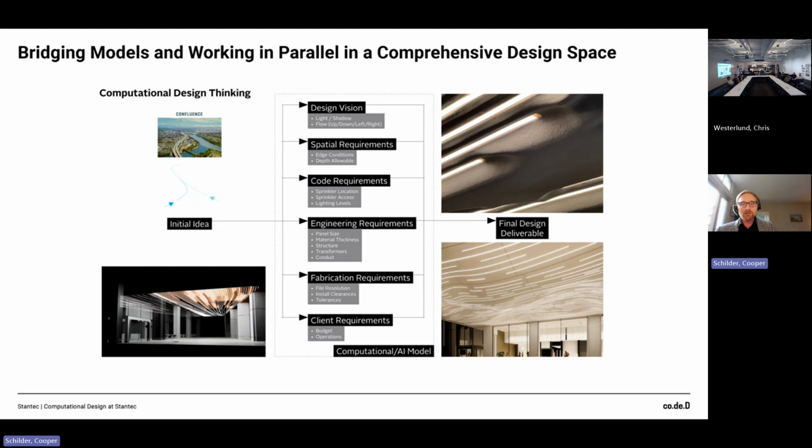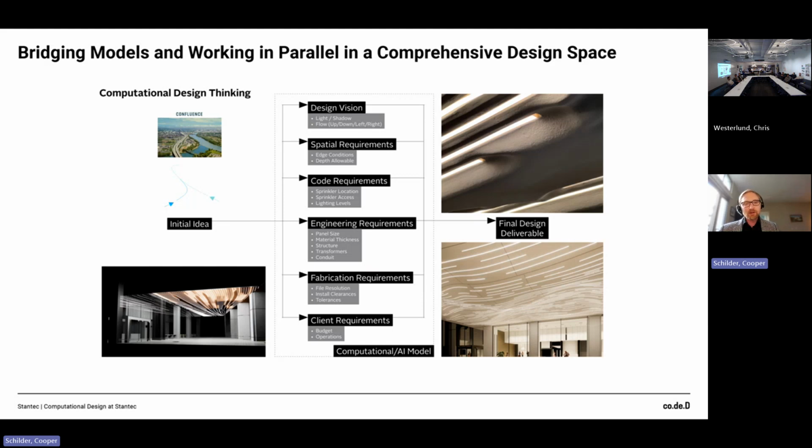The code requirements, as I mentioned, sprinklers and spray clearance, making sure the form adapts to that. The edge conditions might change. Then engineering requirements in terms of panel size, fabrication, thickness of the material, and the tolerances required, and the client requirements in terms of operational cleaning and maintenance. All these things can continue to be overlaid into the design as it develops.